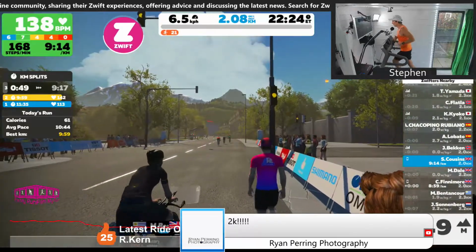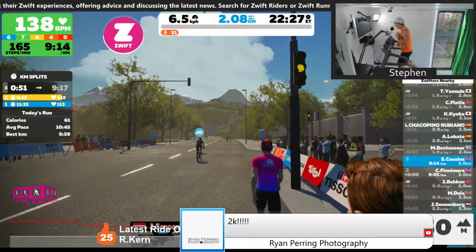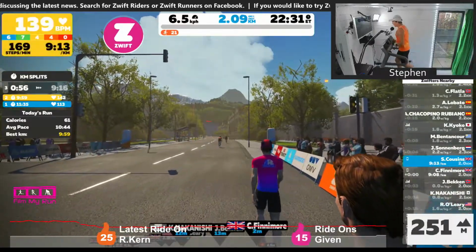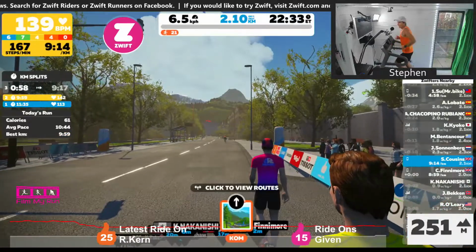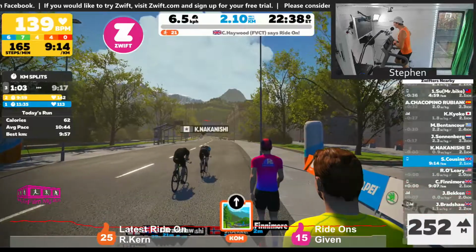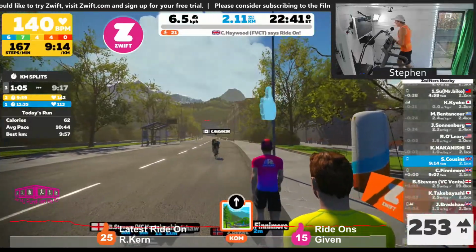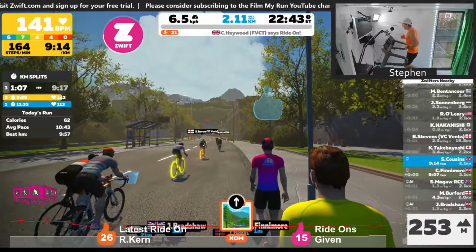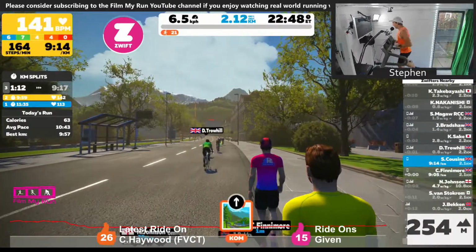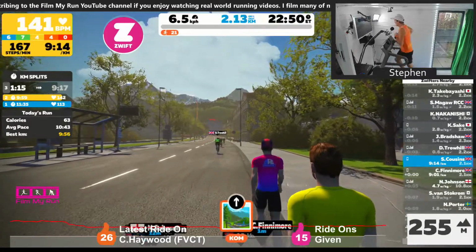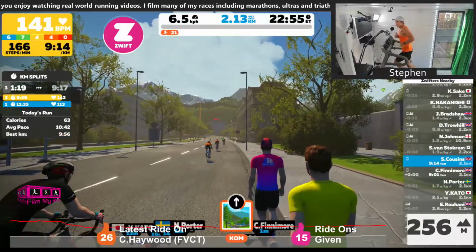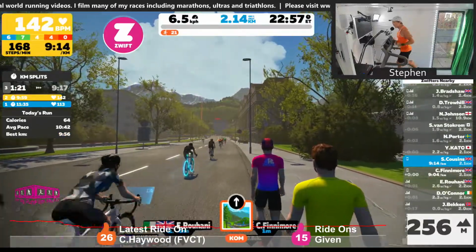Thank you, Ryan. Ryan's just reminded me I'm at 2k. 6.5 kilometers per hour now, just a slight increase. You'll notice the avatar is still walking. Oh yeah, and the camera angles aren't working, are they? I've got camera angles on, but they don't seem to be doing anything. So we're headed up the climb, Clive. Hopefully. 256 metres climb, so we are now over halfway.